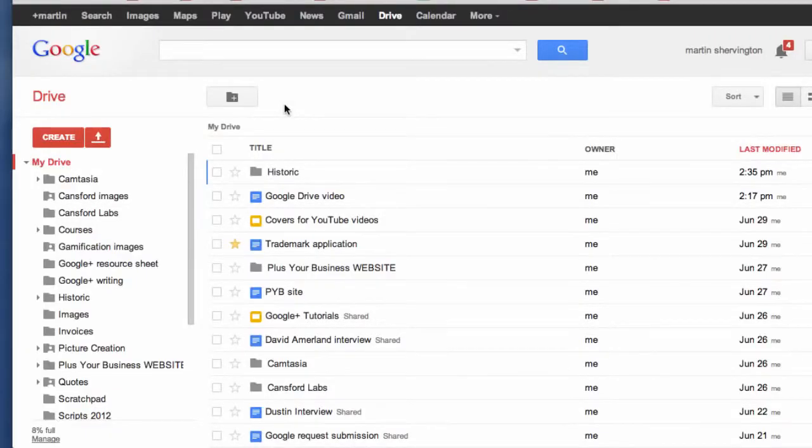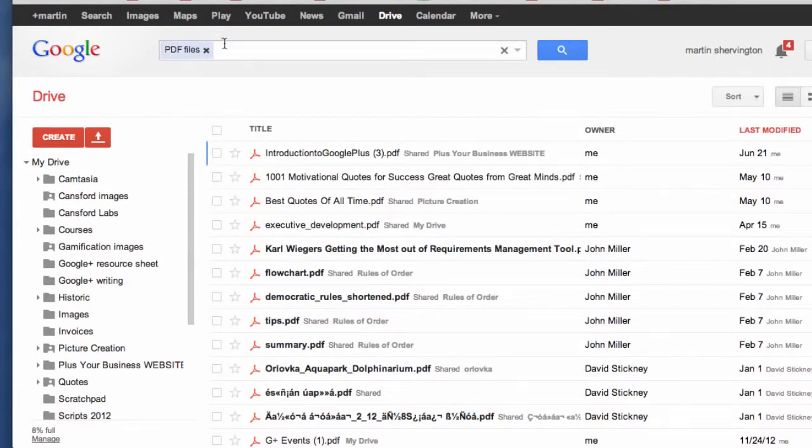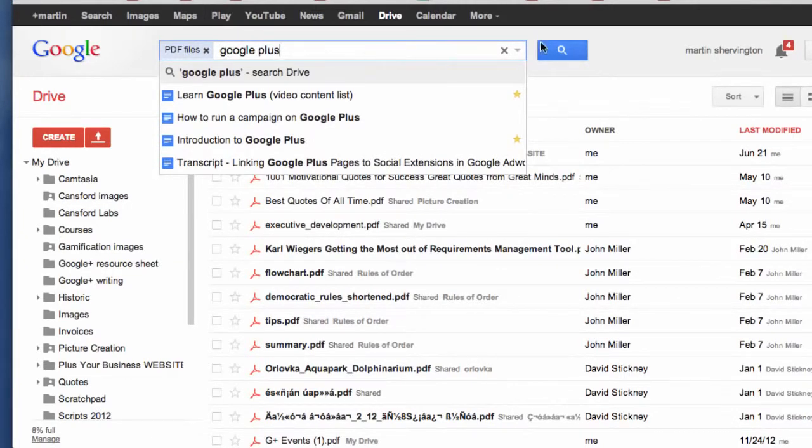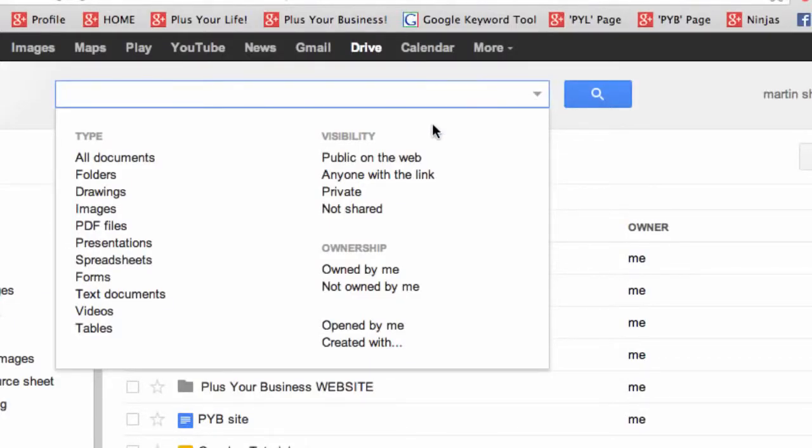Because you're using the cloud to store your files and your folders, you'll want easy access. There's a search box on Google Drive that will allow you to do just that. If you put in keywords and then click Search, it will bring up the files related to those keywords. If you click on the drop down for advanced search options, you can also search by type, and using the example of PDF files, if you click that, it will then bring up all of the PDF files, and you could then search a little deeper by adding a keyword and then pressing Search to refine it. Within the advanced options, you also have the ability to filter by visibility and by ownership.